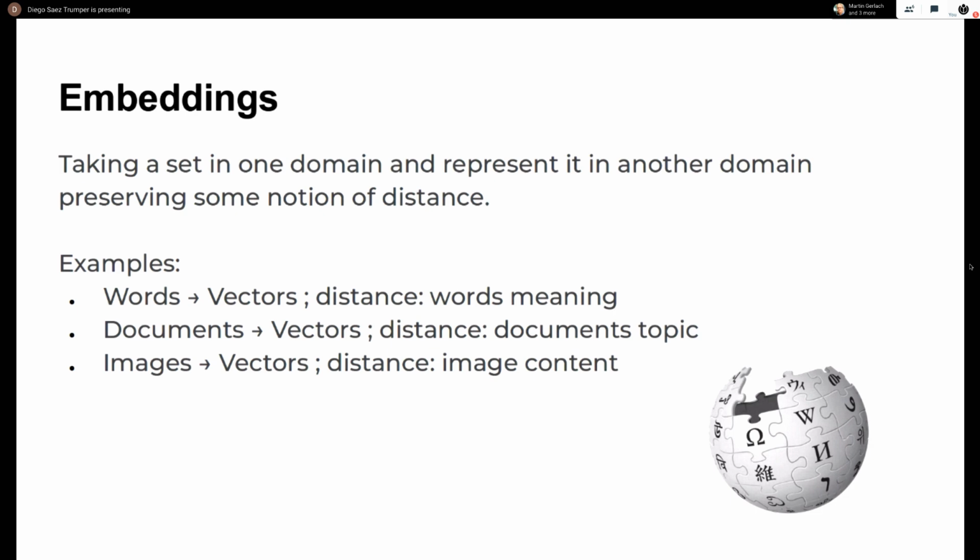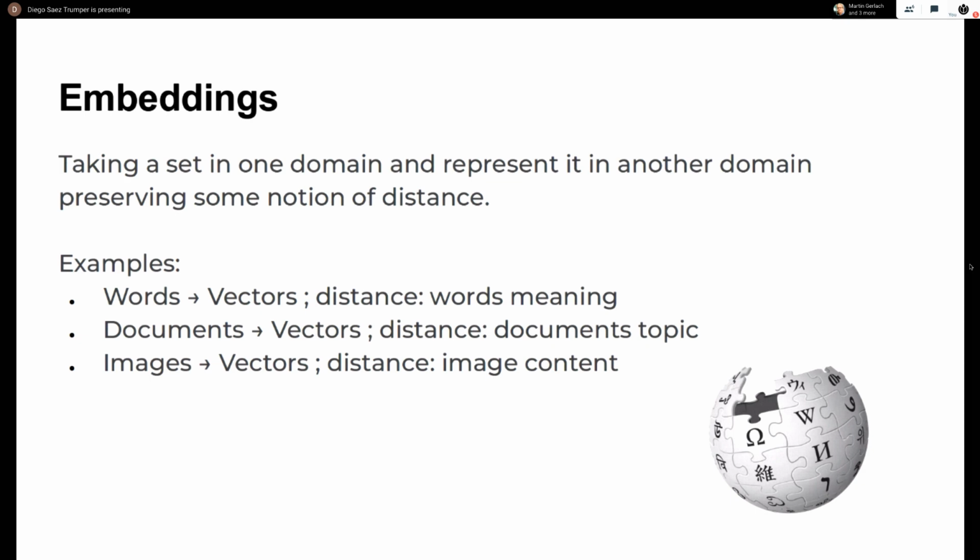If you don't know what a vectorial space is, don't worry, I will go through some examples later. But basically it means that there are numbers, and you can measure the distance between these numbers. Distances that are big mean that these words are not similar, but if the distance is small, it means that the words have similar meaning. But you cannot only create embeddings for words, you can create embeddings for many things. Just some examples, you can create embeddings not just for a word, but for a full document, and the distance that you want to preserve there maybe is the document's topic. So documents that are close in this vector space will be close in terms of topic. They will talk about similar topics.